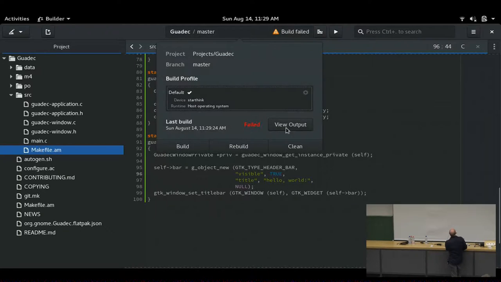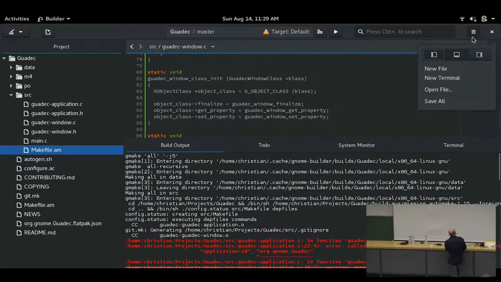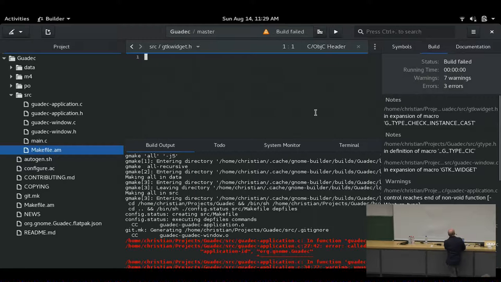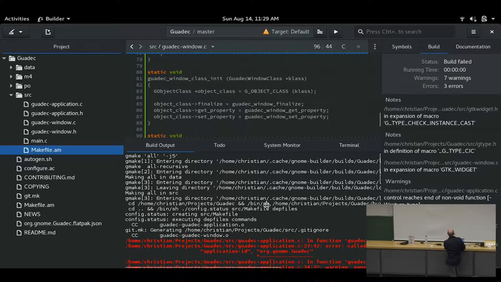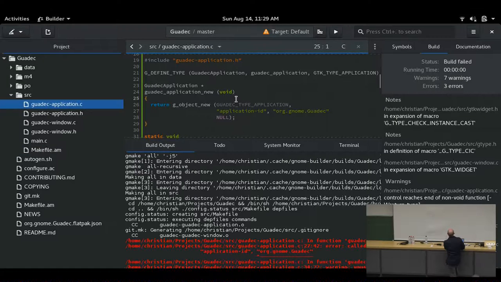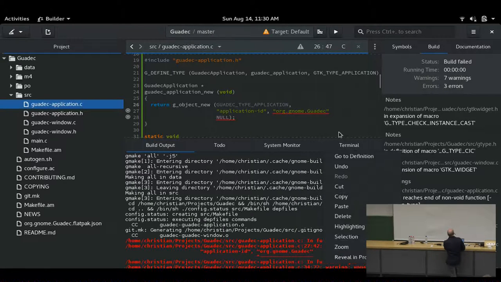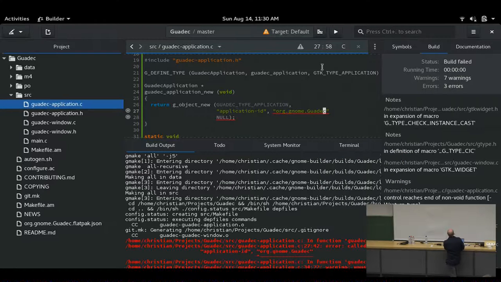Build failed. All right, well, we also have this over here, extracting the build failures. You know what? Let's actually get rid of that. Let's see what happens here. I should be able to just right click, go to definition. Oh. So normally Clang would give us a fix-it and we would be able to do that from a menu, but it's pretty easy to insert a comma. And then we can click up here for the next error.